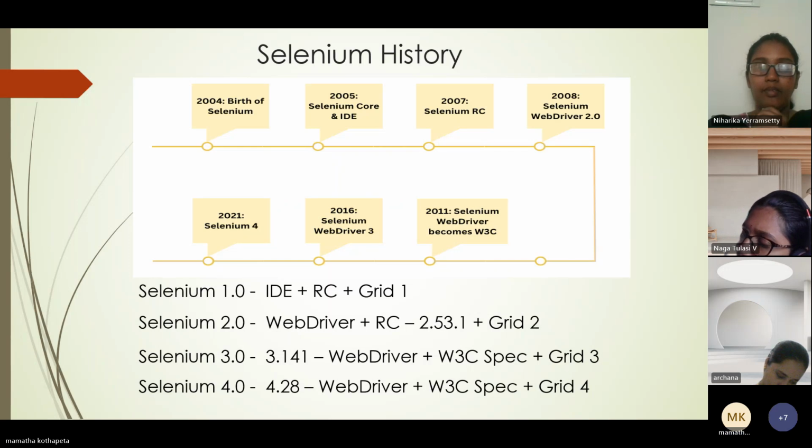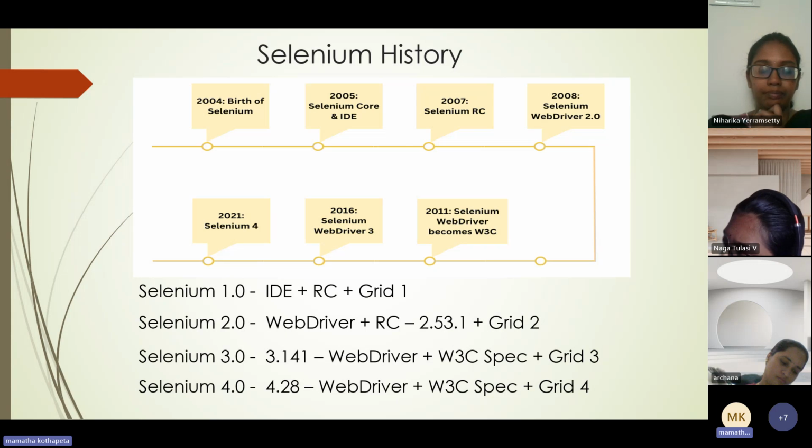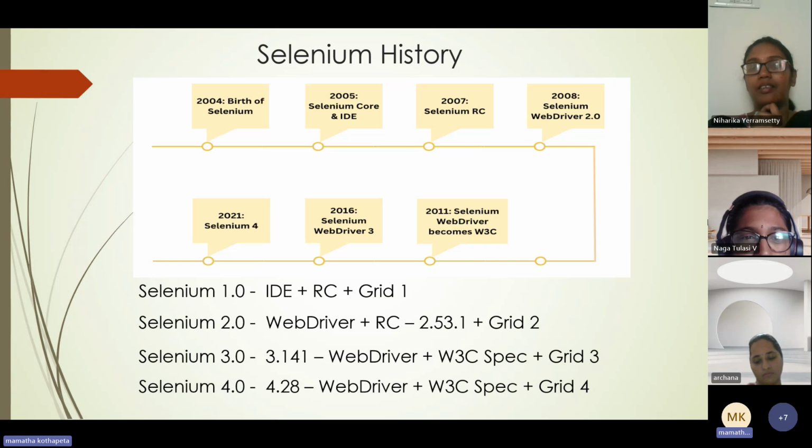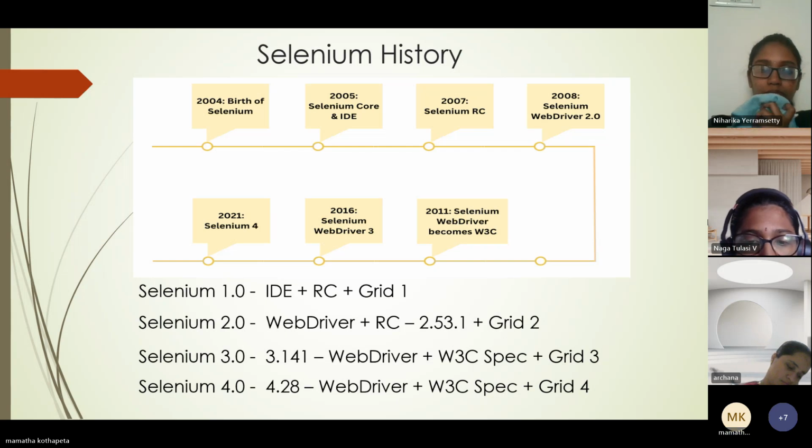The second one is RC, which is Remote Control. Not a TV remote control. Is it a TV remote control? No, it is not. It is the Selenium Remote Control, so people call that RC. Okay, IDE, RC. What does IDE stand for?